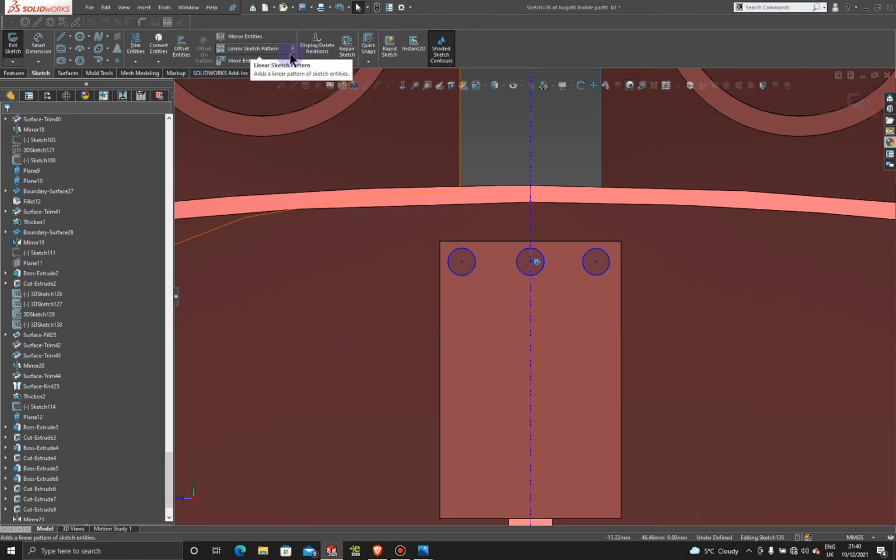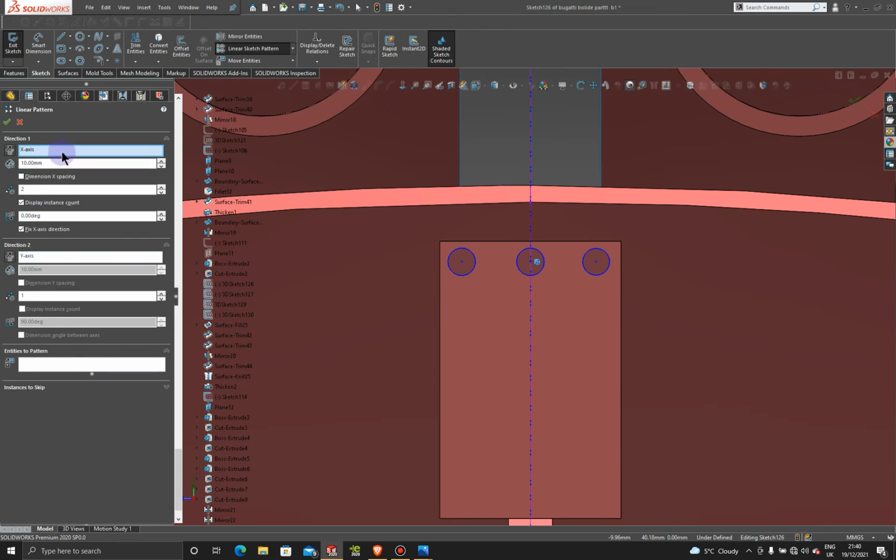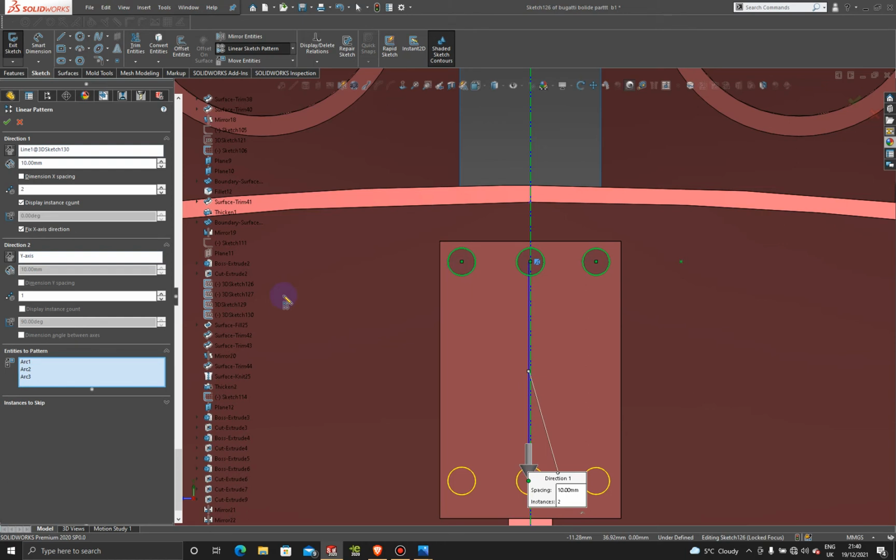Let's do a linear sketch pattern. So for the direction, clear selection, let's choose this here, and then for entities, the pattern is going to be these ones here, this one and this one, and then distances, dimension, spacing, let's try 1. Okay, so 1 might not be enough, so let's try 3.